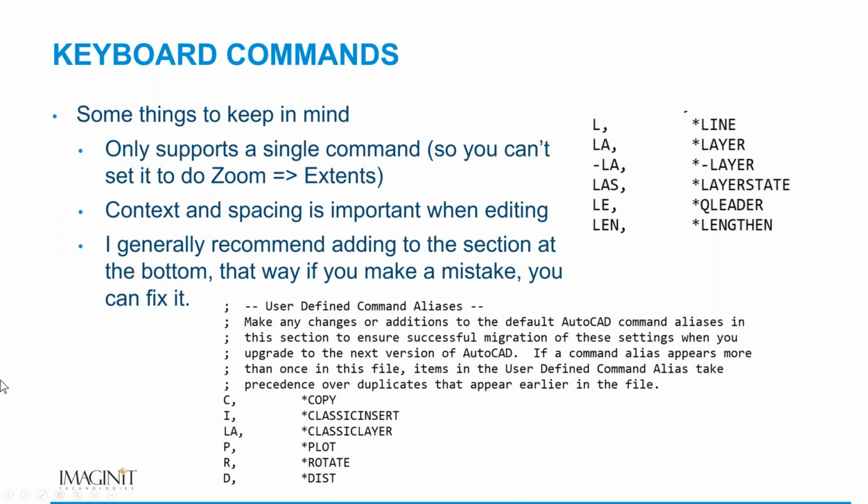I understand, Stephen, you can double click the wheel mouse to do a zoom extents, but some people who are still heavy keyboard typists don't do that. So I generally recommend you put them down here, because it reads this PGP file from the top to the bottom. So whatever the ones are last at the bottom are the ones that it uses, overriding anything that was above it.